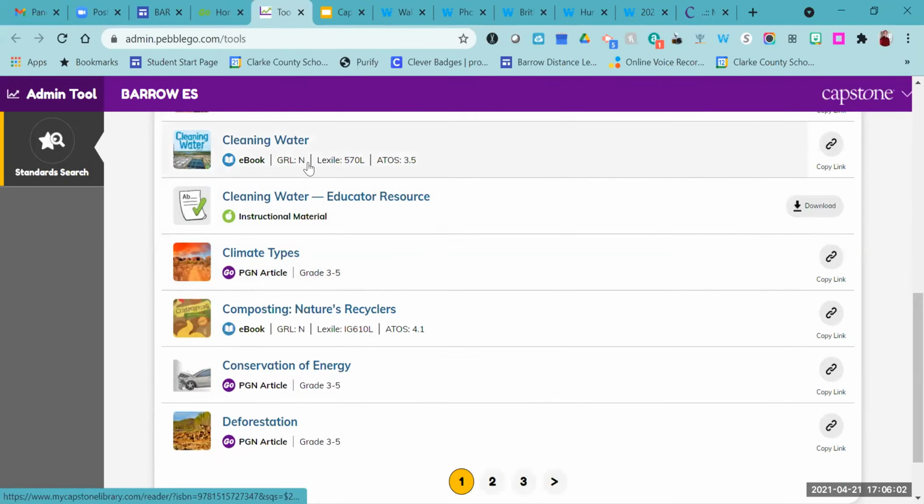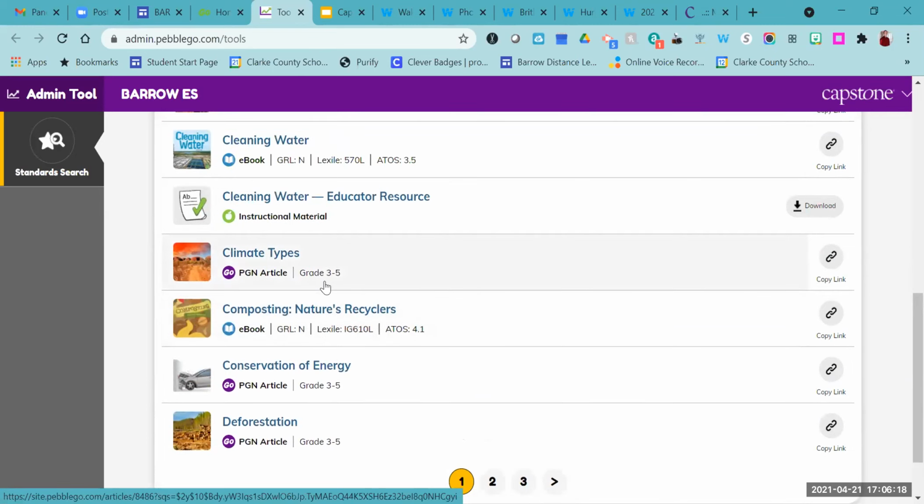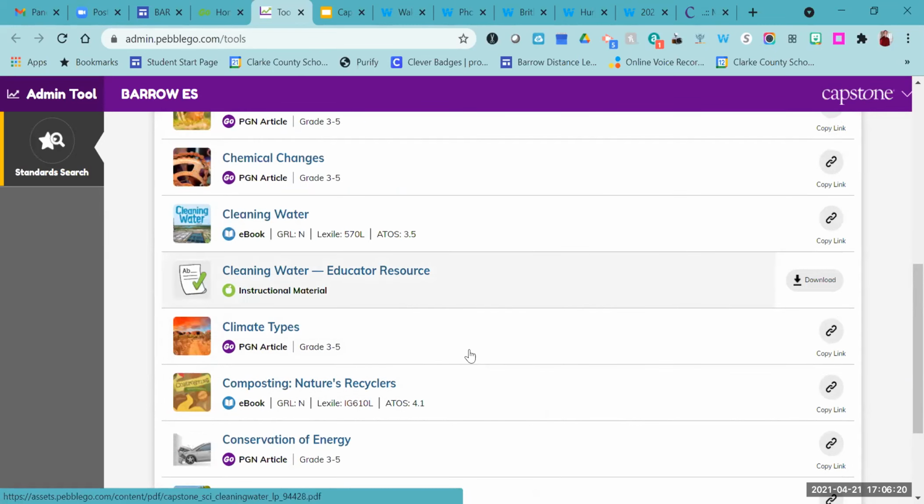The other thing that you'll notice as you scroll through is that it gives you a picture of the book, the title, and it also gives you that information about reading level right here. So even if you didn't use the filter, you would still be able to see those pieces. Now, when I'm getting ready to put something on a Wakelet, all you have to do is come over here to the right, click that copy link, and you're ready to put it on to your Wakelet.